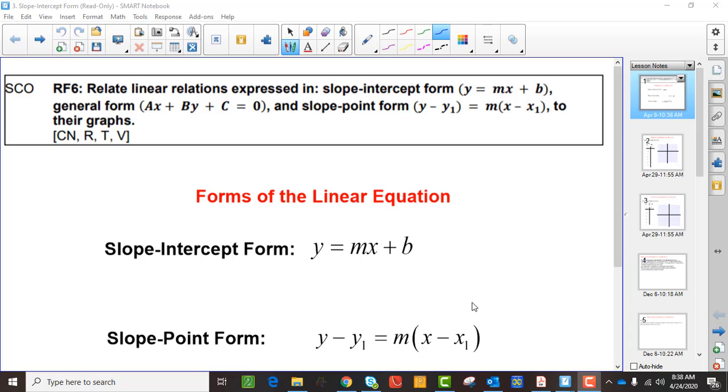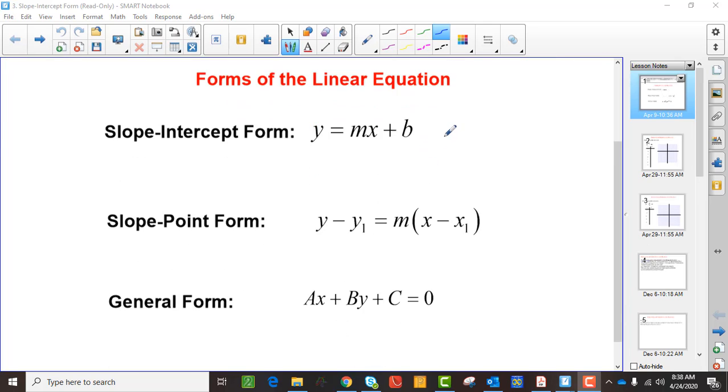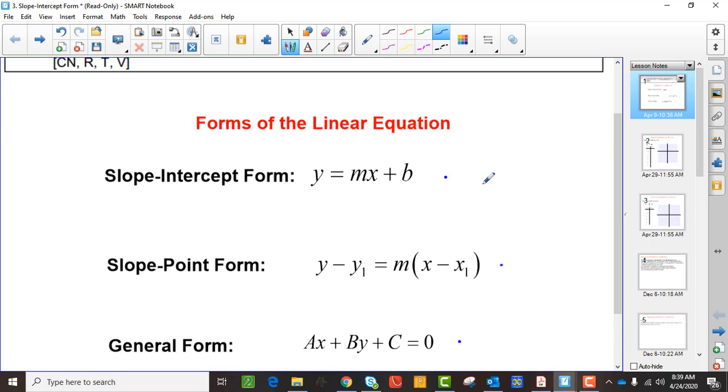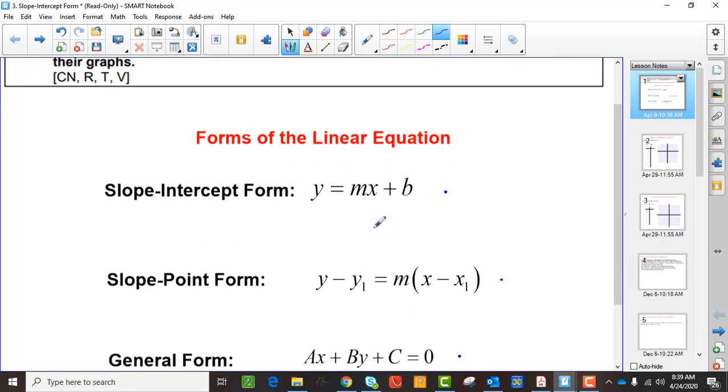What we're going to try to do is use the graph to find the equation, or use the equation to find the graph. That's essentially what we have to be able to do. So we're going to look at this one first, then we'll look at another video at that one, and a third video about the general form. But we're looking at y equals mx plus b. That form is important to recognize, as these two things are parameters.